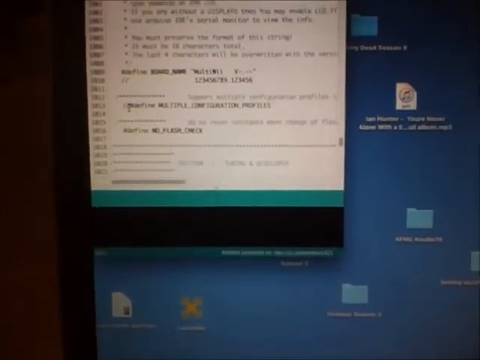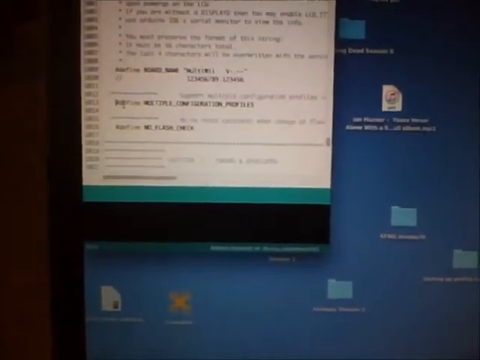2 slashes at the front there means that's commented out, so it's not active. So you've got to get rid of those. So I'll get rid of those. You don't have to save it because you're just going to upload it to the FC, and it'll go back to being commented out when you close it, unless you save it.